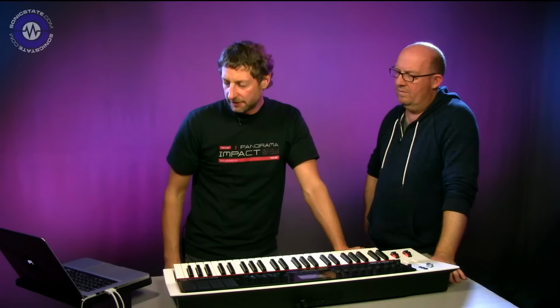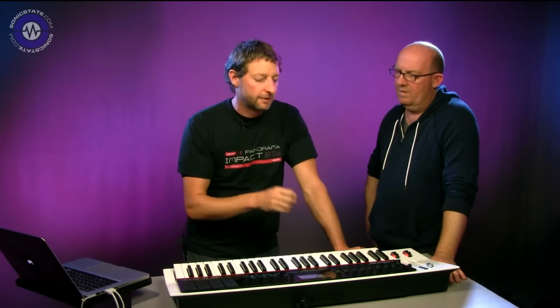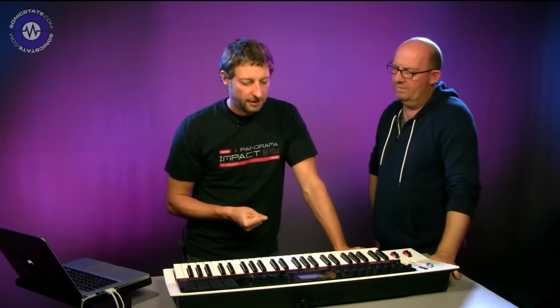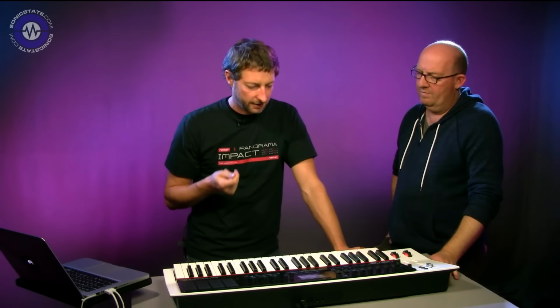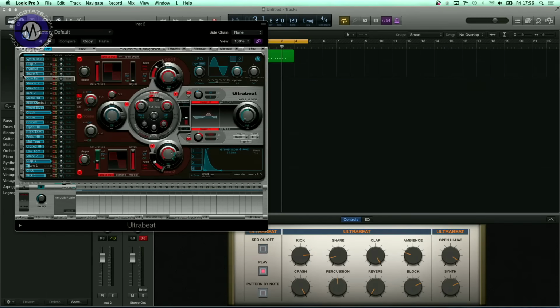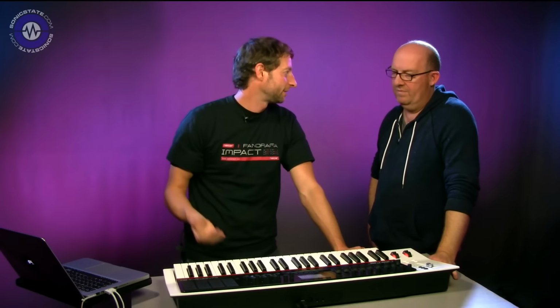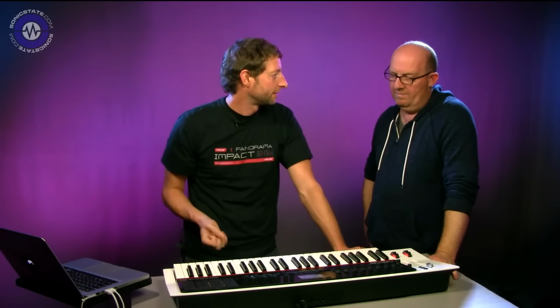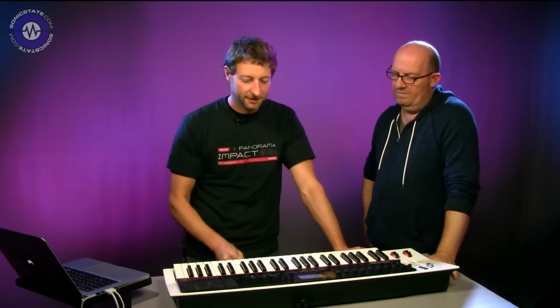And yeah, they're kind of global to the track rather than just the instrument. What's nice about the smart controls in this case is that you've already got such complete mapping of your instrument, in this case Ultrabeat. Remember how I said that the arpeggiator is Logic's arpeggiator, which is nice because you don't have to set up any synchronized settings and all the complicated stuff that any external arpeggiator does.